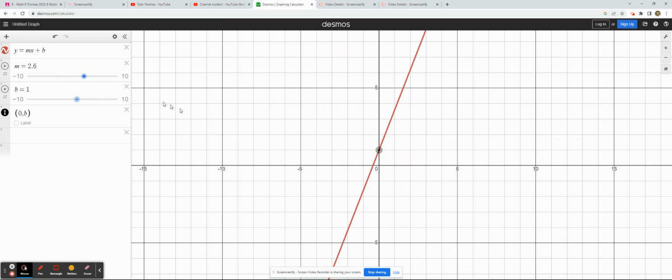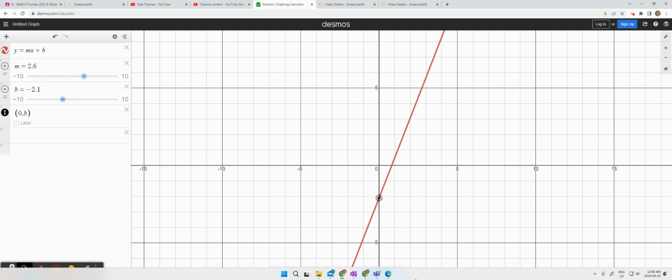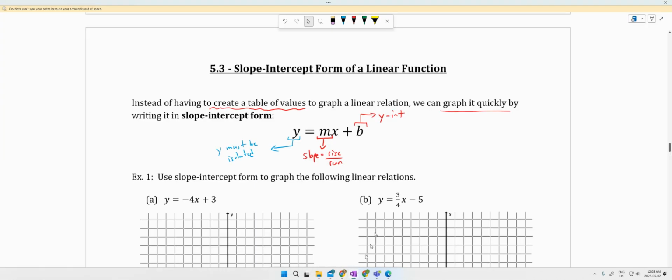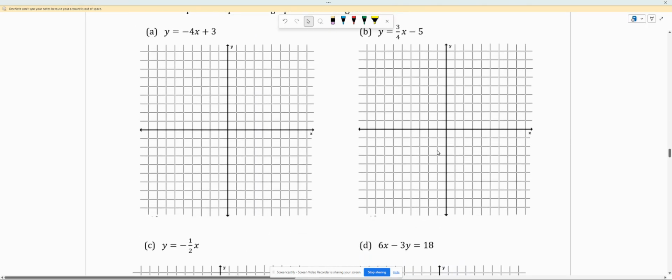Now, what happens when I change b? Well, the b is simply our y-intercept. So it tells us, follow the black dot, where it crosses the y-axis. Up here it's about 5, and I can move it down here to be approximately -2. So that's what these two numbers are doing. It's really easy to graph them by just knowing the slope and the y-intercept, which we can get from this equation.